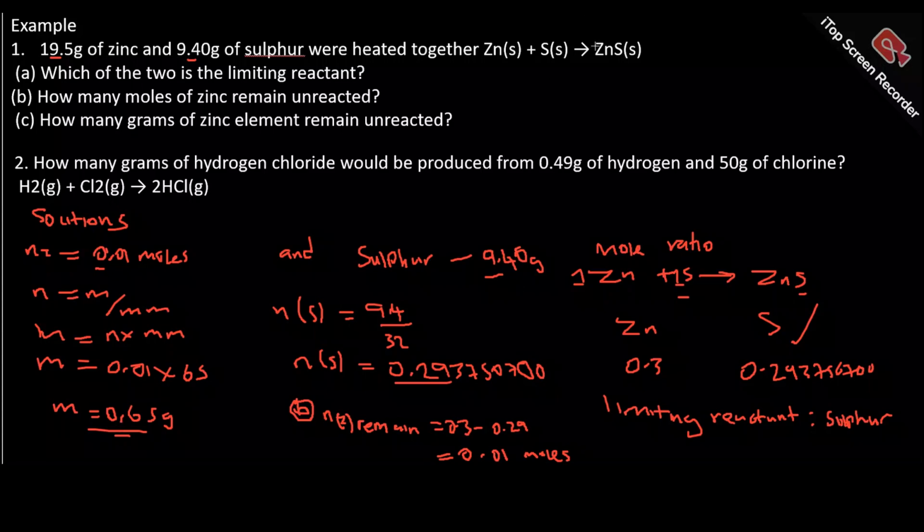Before we go to the next question, if the question we were just doing asked us to find the number of moles of zinc sulfide, what are you going to use between sulfur and zinc? You're going to be using the limiting reagent. Never forget, even when it comes to percentage yield, that is a simple concept you're going to be using. So keep in mind, we use the limiting reagent. Let's look at number 2.